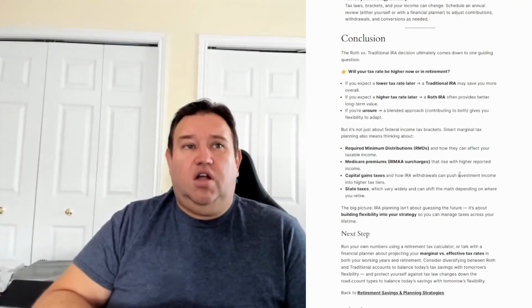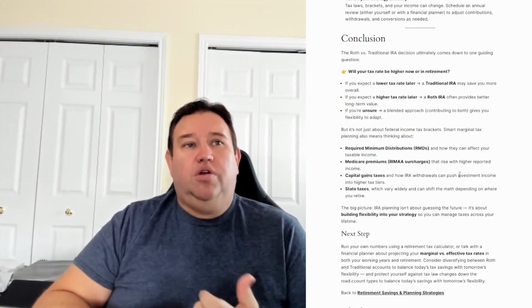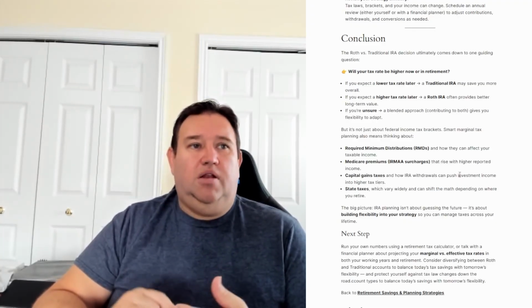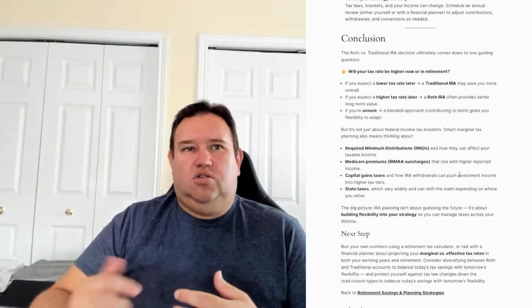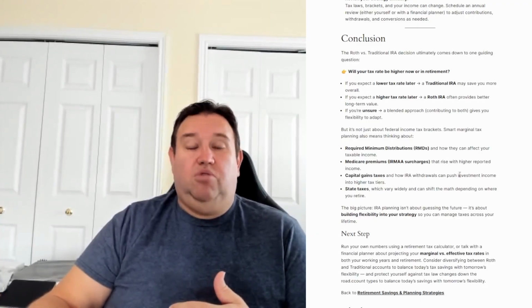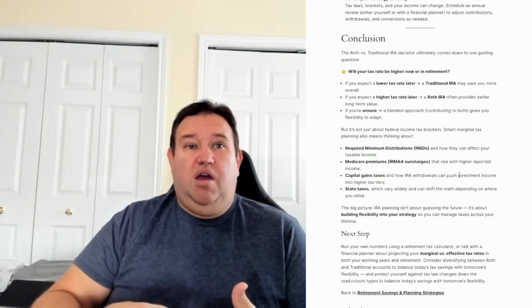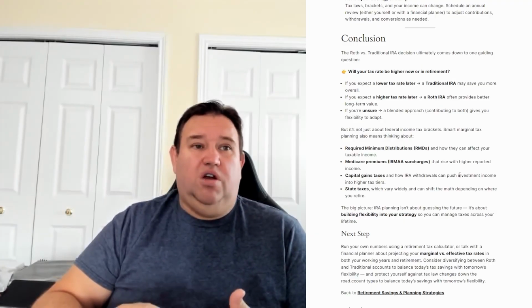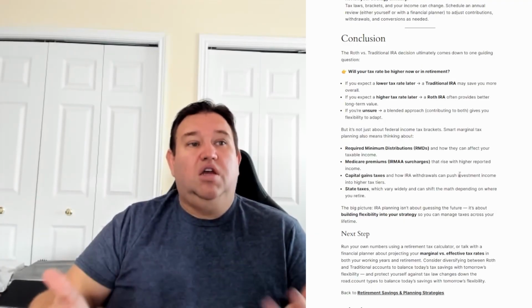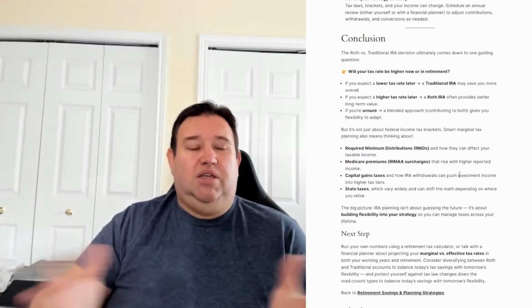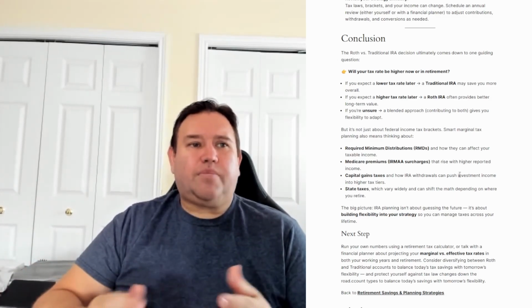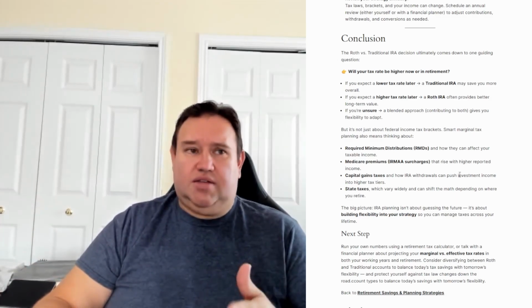Roth versus traditional IRA ultimately comes down to one question: will your tax rate be higher now or in retirement? If you expect a lower tax rate, a traditional IRA may be better for you overall. If someone expects a higher tax rate, a Roth IRA may often provide better long-term value. If you're unsure, possibly a blended approach, which gives you the possibility to make different decisions as you go along. But it's not just about federal income taxes as well.